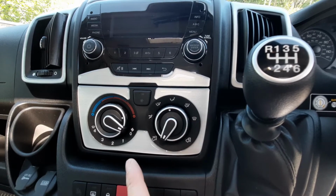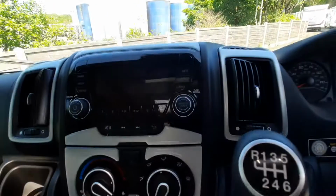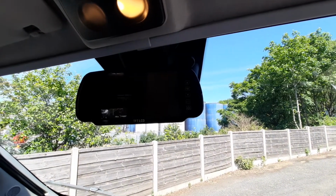Above, you have your heater controls along with your air conditioning, which is above it, and then your radio controls are above. Above that, we then have the screen for your reverse camera.